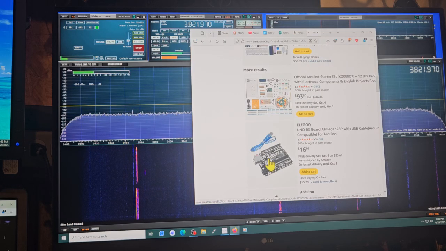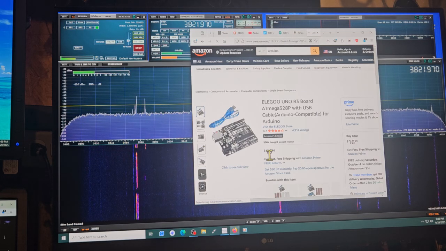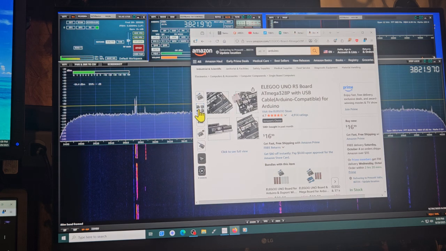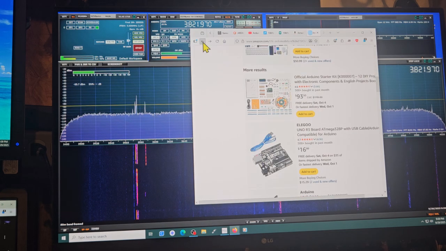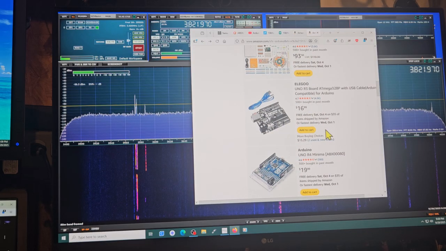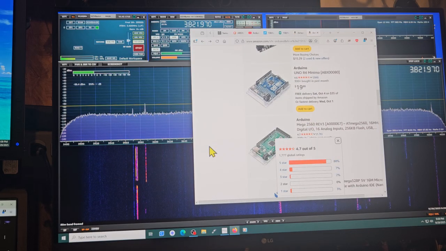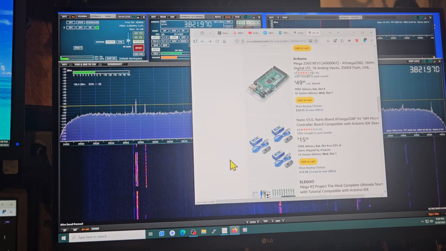So $16 for that. Any of these ones. Whatever one you're going to use. Nano 3.0.